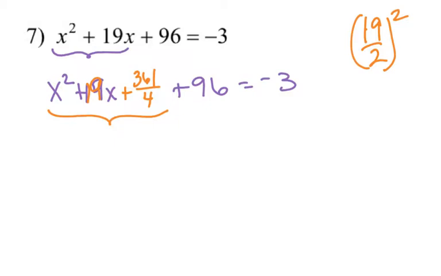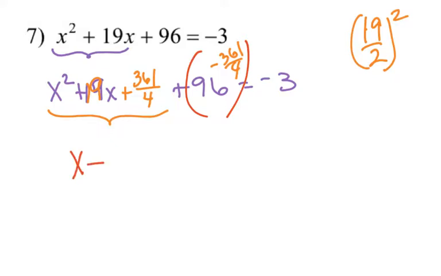So you can start to see why I wanted you to know your square numbers. This is why we've worked with fractions, because we have to use this kind of thing. I'm going to take away the 361 over 4, and we'll deal with that in just a second. That's going to be its own problem. Okay, so we're going to worry about that in a minute.